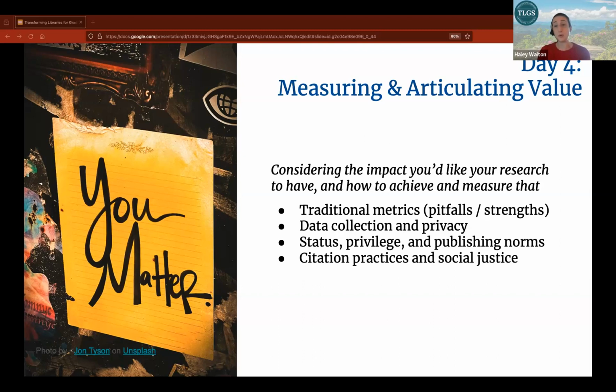One of the things that was really important about this day was not only teaching them about operating within the system, but moving with that theme of empowerment. So we wanted to challenge them to think about what they value when it comes to sharing scholarship. What matters in their discipline? This ties very much into the audience question, right? They have to look at the specific people who are going to be dealing with their articles and what matters to them. If we are talking about humanists, of course, citations are going to be important, but it's not the same volume of citations that you're looking at if you're looking at medical scientists or hard scientists.